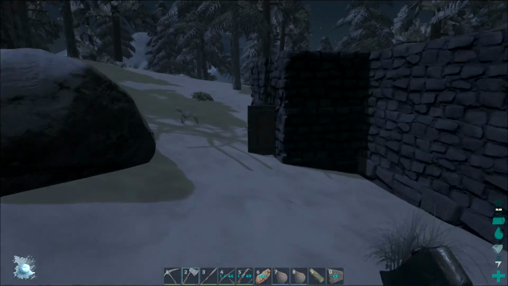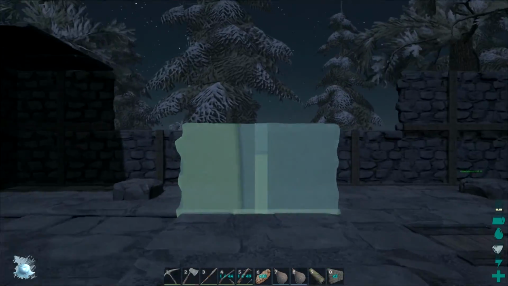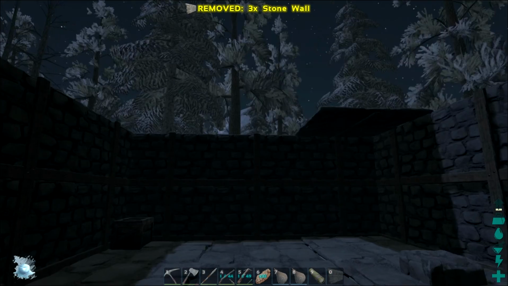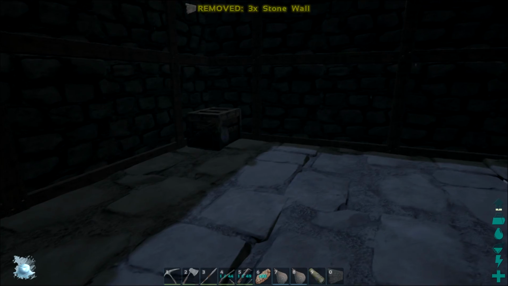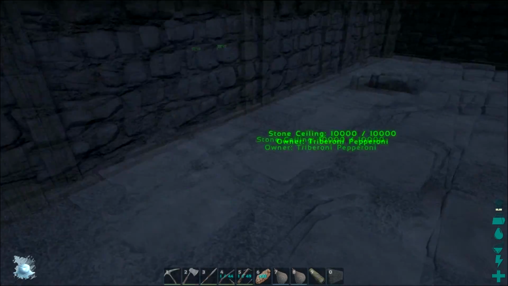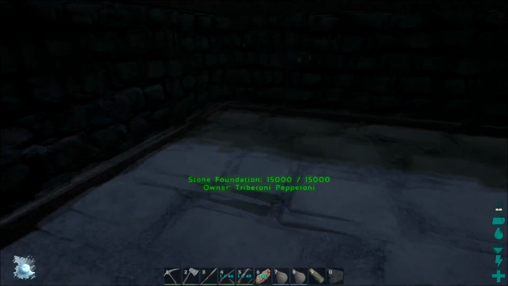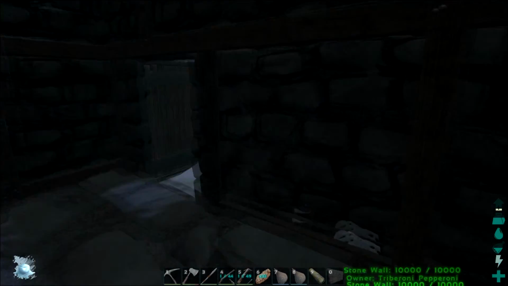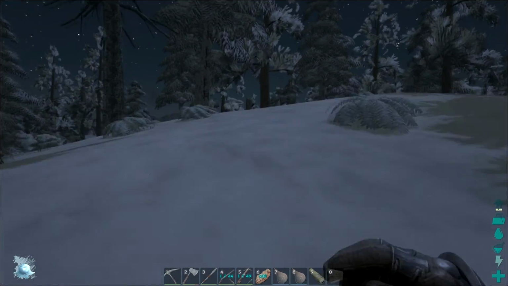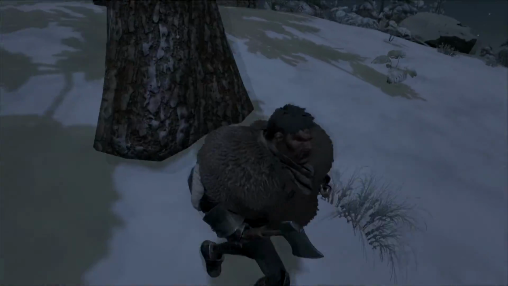Alright, I'm running a bit low on time here. Hopefully I can get some more work done. Alright, now all we need is ceilings. How many do we need? 1, 2, 3, 4, 5, 6, 7, 8, 9, 10, 11, 12, 13, 14, 15, 16, 17, 18, 19. I don't believe I can get 19 ceilings in like 5 minutes. But I will try.